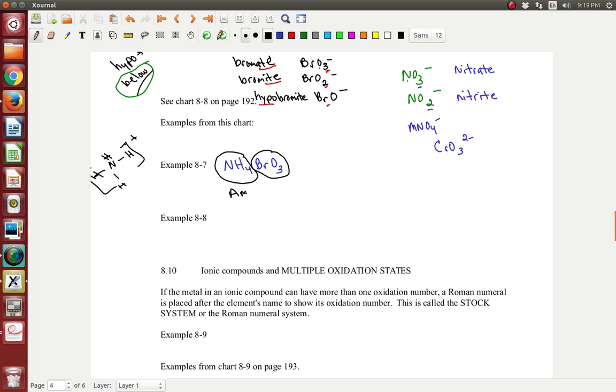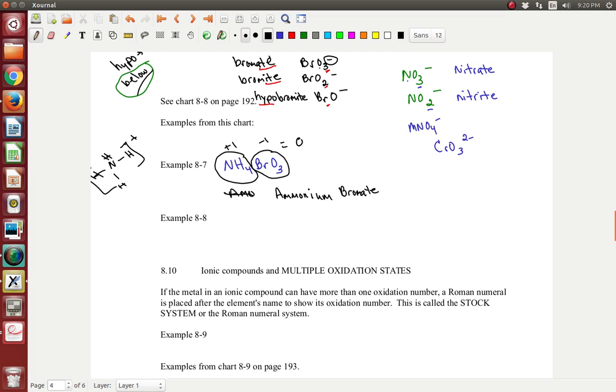Oh, shoot, I forgot to spell it. How do I spell it? Y'all forgive me for that. A-M-M-O-N-I-U-M. Ammonium, and then whatever this guy is, which is bromate. And that's all you have to do. It is super easy to name these things. You just name the two polyatomic ions: ammonium bromate. Now, there's only one ammonium ion and one bromate ion in this. Ammonium has a +1 charge, and the bromate ion has a -1 charge. When you add those two together, you still get 0.